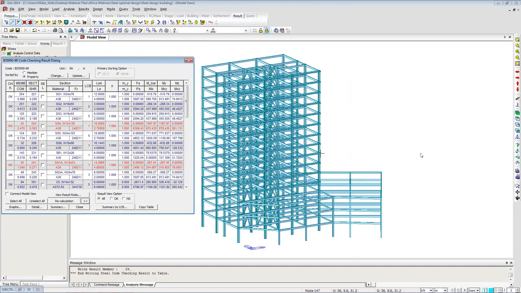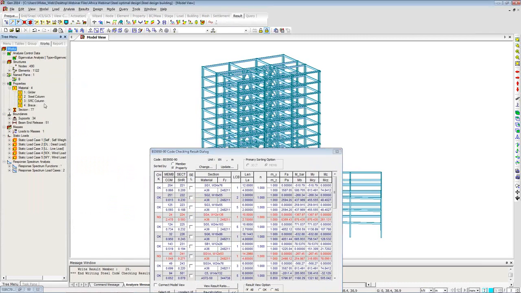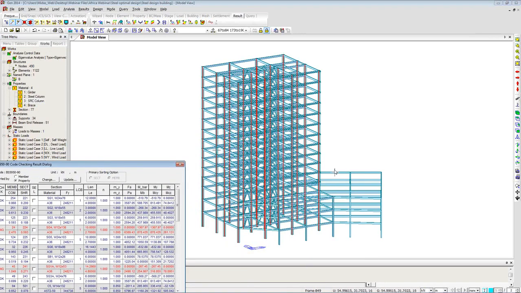It is both a steel and SRC structure. All these columns here are SRC material, and the rest are steel columns. These are the braces, and these are the girders.